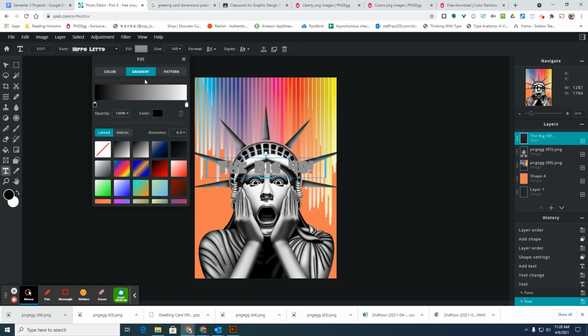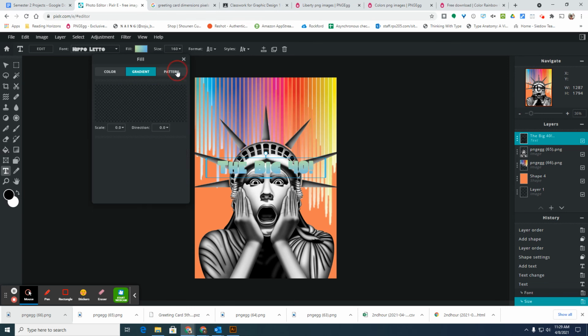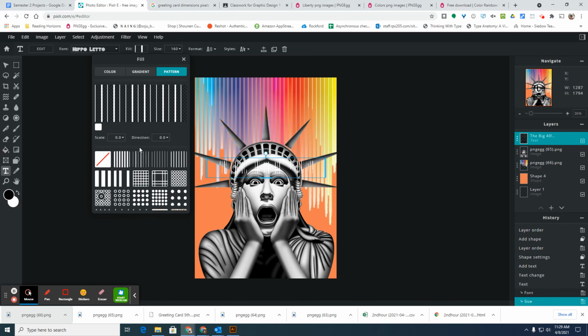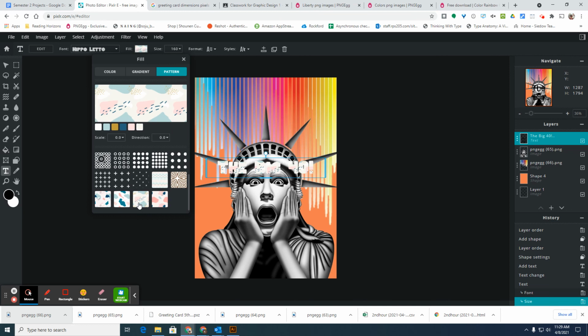If you want a gradient, so moving from one color to another color, you could have the colors in your text changing from one color to another. Again, that's this gradient. Or you could also change it to be a pattern. Some of the patterns work better than others.